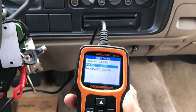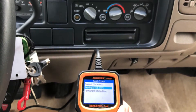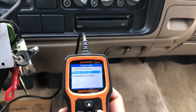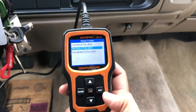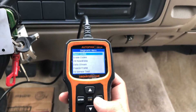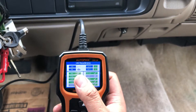Now, the way to tell — when you disconnect the battery terminals, that'll wipe out the check engine light on your car. So that means if you hook up your code reader it'll say no codes. If you drive it about 20 to 30 miles, the check engine light will pop back up. The way to check if the battery terminals were disconnected recently is to go under IM readiness settings.